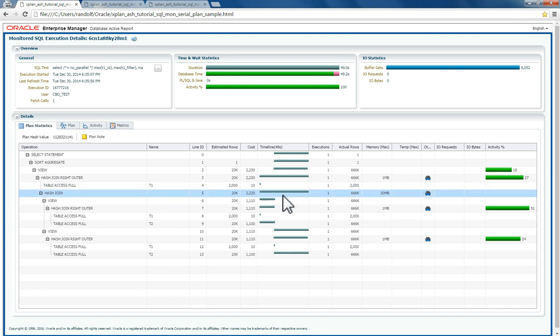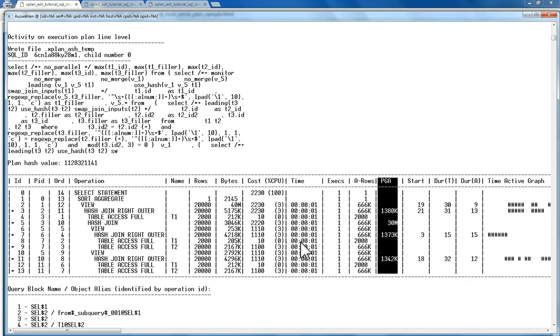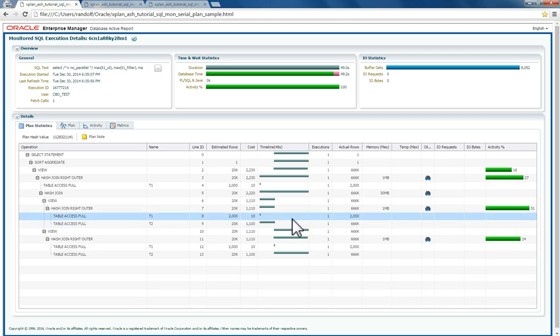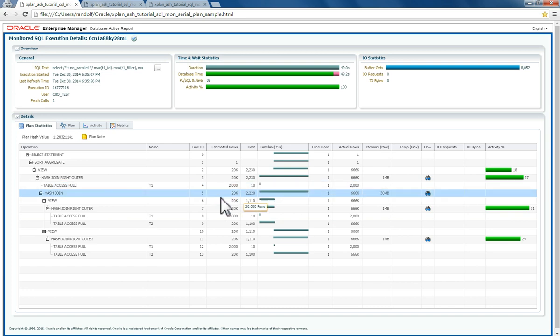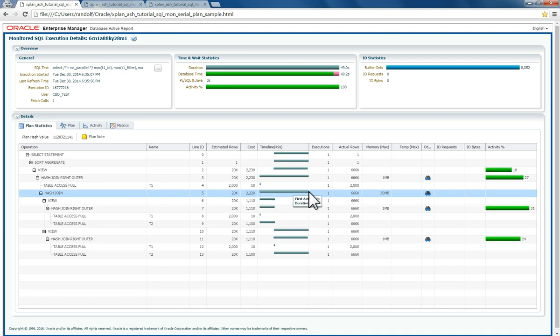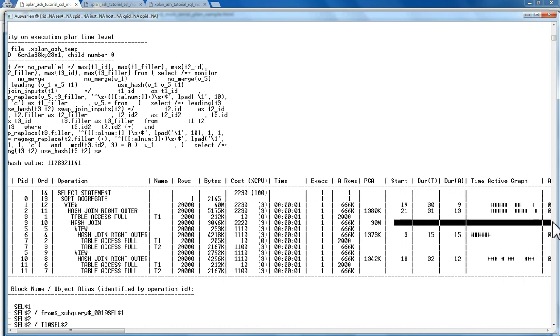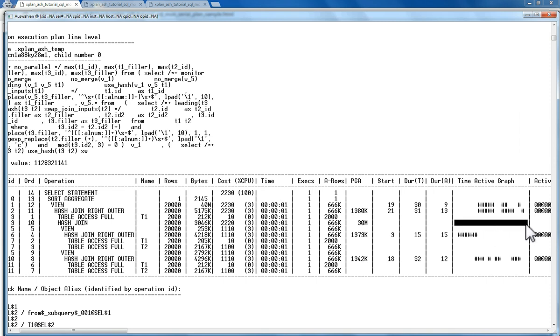If I look at the corresponding explain-ash report for this execution plan, this operation 5 here, although real-time SQL monitoring says it was active basically from start to beginning in the time active graph, in the start, duration, total, active information from the explain-ash, you won't see any activity shown at all.